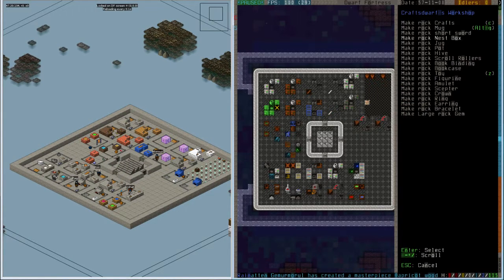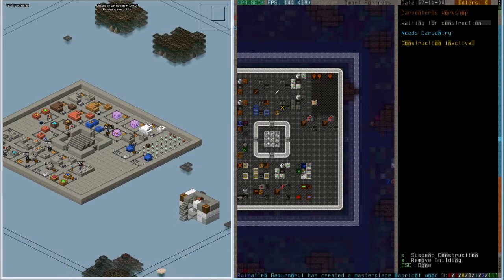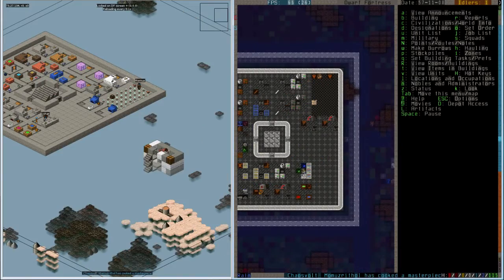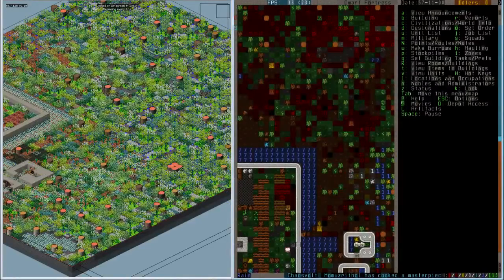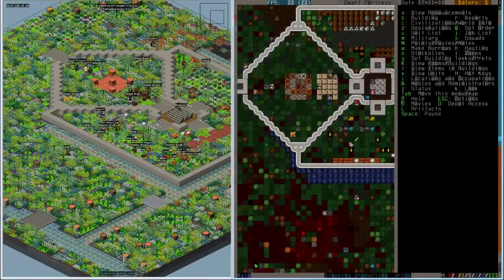Let me also get some... no, not the pots. Some additional rock jugs and mugs. Now, these guys still have not been built yet, which is a bit of a pain in the ass, but not unexpected at all. We chopped down any of those trees yet? Of course we haven't. This has been dug out, though.